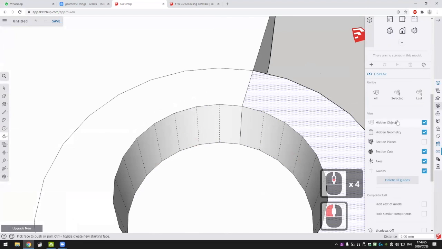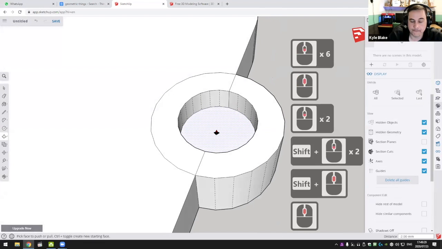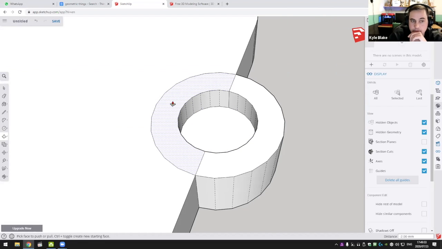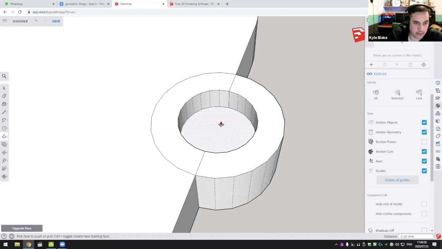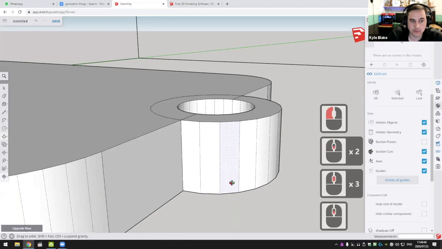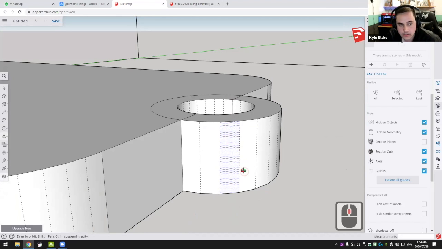Okay, and the half circle on the inside? This one here? No, to the left. This one? Yes. Does it matter whether you erase that or not? It doesn't, but I'll show you now what you can do with it. If you left it there versus if you took it away. Yeah.